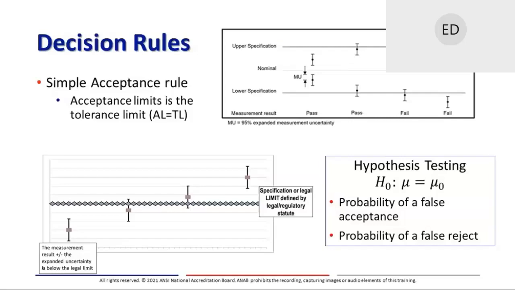There may be other examples of statements of conformity, where you have a stated specification. Does this product meet this stated specification? And it would be accept or reject, or yes it does, or no it doesn't, or a pass or a fail, or it's not within tolerance, or it is within tolerance. Right, yes. One of the examples that I like to give is in water testing, where there are certain microbial limits, and you quantify that, and then there's a limit, and is it above or below? You have to take that measurement uncertainty into account and have some sort of decision rule for that. So as a non-forensic example, thank you.